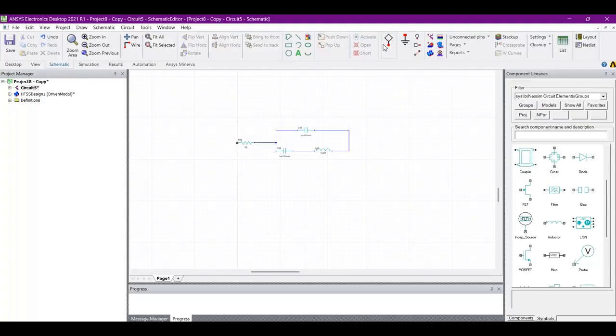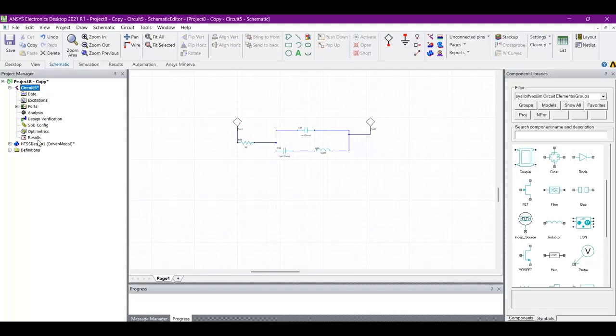Now add the port. So this is our circuit.